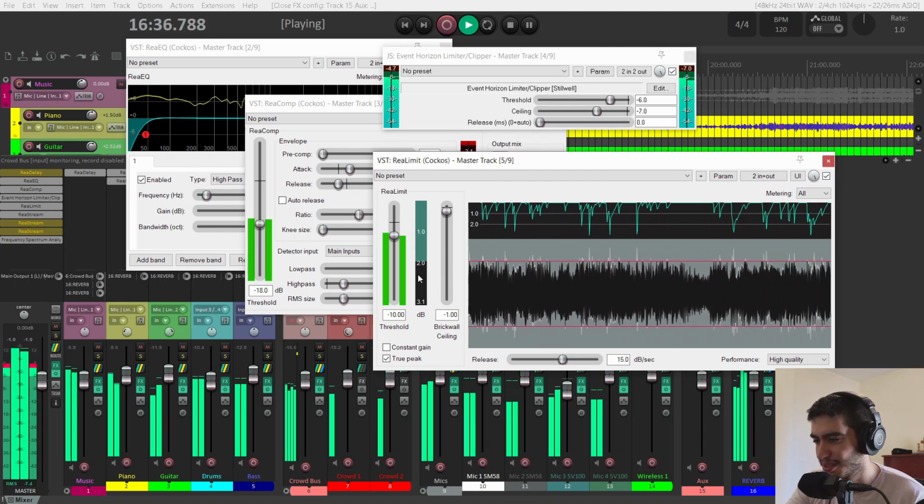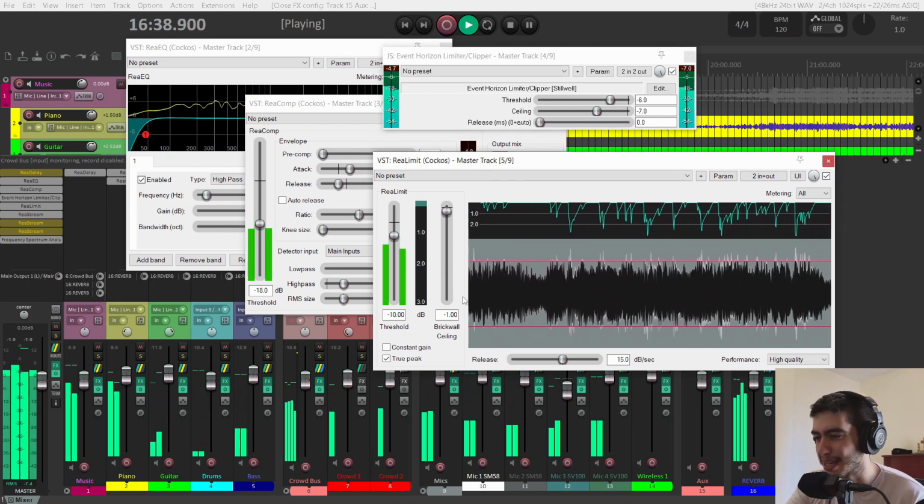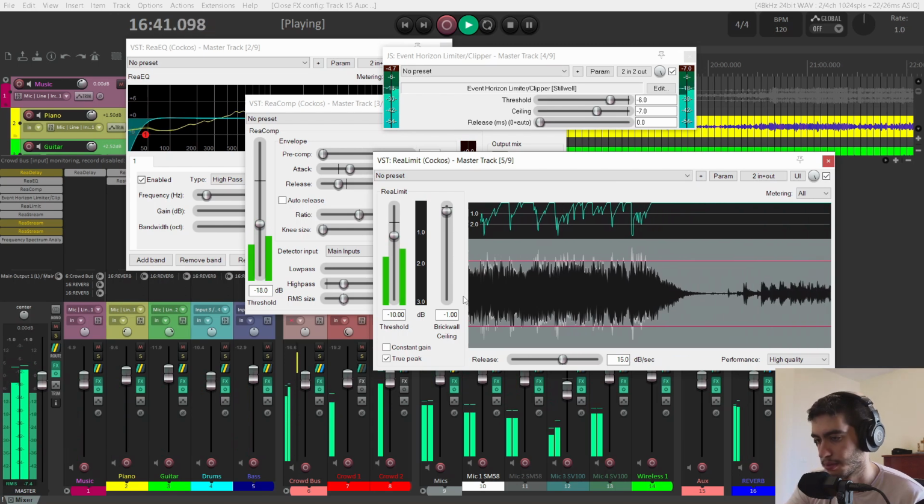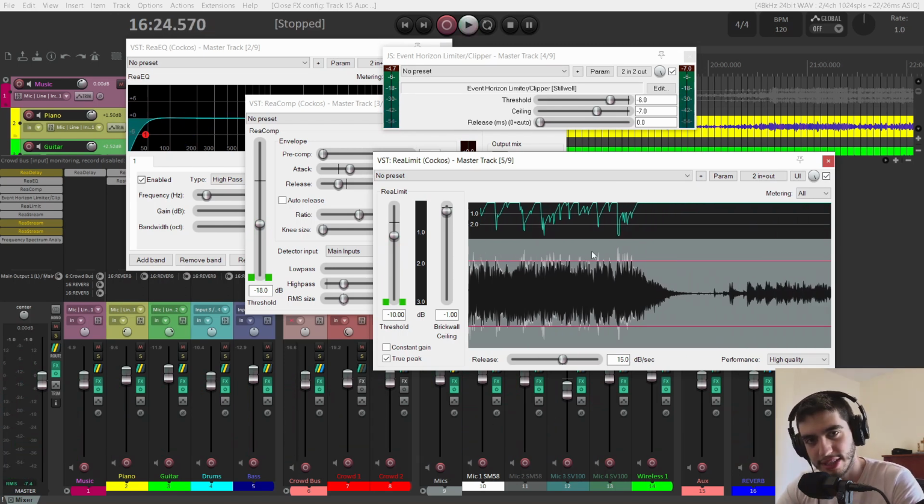And the limiter is just doing 2-3 dB at most at the loudest parts. So I still have the same loudness, but if I was just using a limiter, it would be too dull. And if I'm just using a clipper, it would be too distorted. So I'm just making the peaks more consistent with the clipper first to not overwhelm the limiter. And then with the limiter, I'm bringing the volume up to have it nice and loud. These are all the changes I made from the previous video.